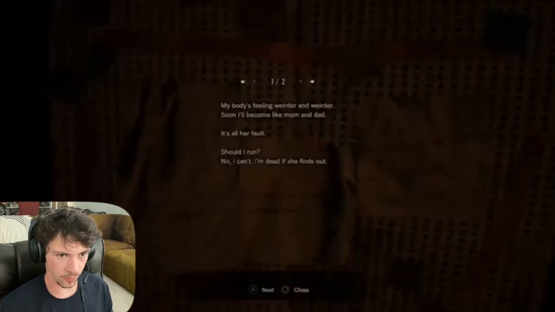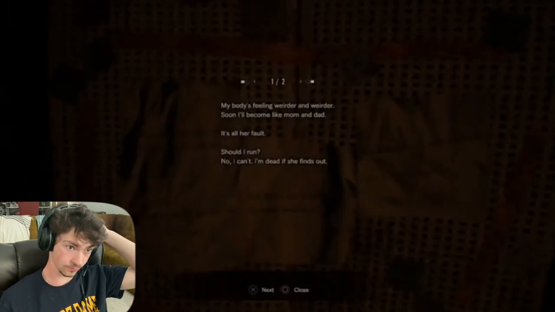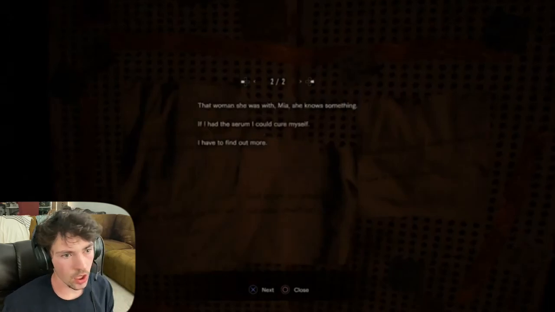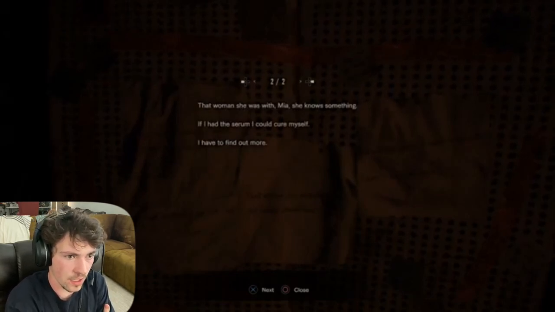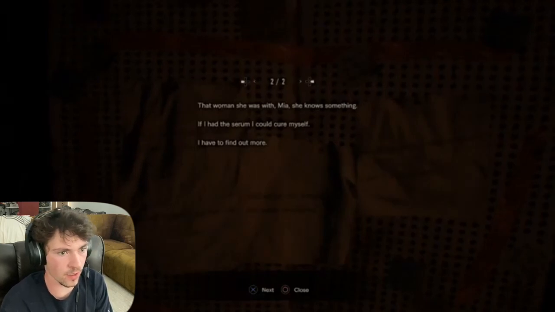Alright, my body's feeling weirder and weirder. Soon I'll become like mom and dad. It's all her fault. Should I run? No, I can't. I'm dead if she finds out. That woman, she was the Mia with Mia. She knows something. If I had the serum, I could cure myself. I have to find out more.